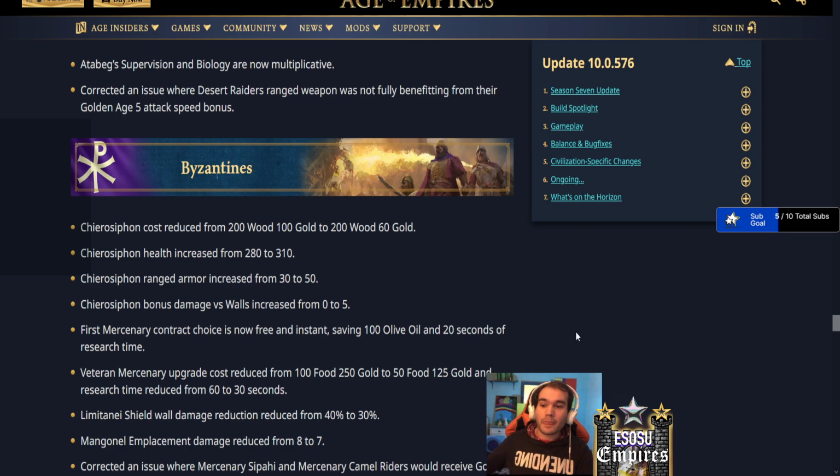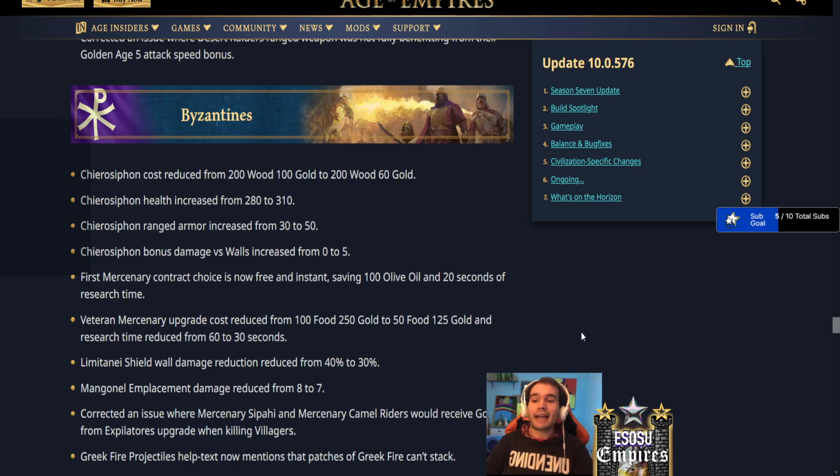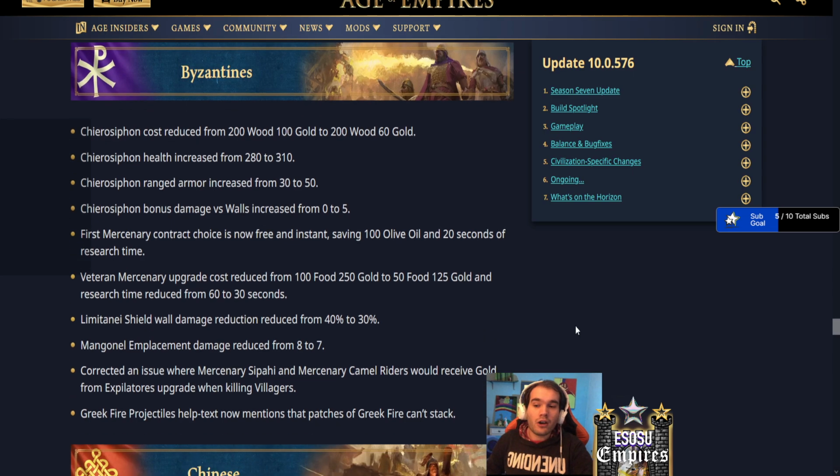Health increased from the Cairisophone from 280 to 310. Very good. Cairisophone ranged armor also increased from 30 to 50. Very good. Cairisophone bonus damage versus walls, it was 0! Now it's 5! Thank you, bro! I don't know if that will be enough, but 0! I didn't know it was 0. That makes no sense. Alright, thanks.